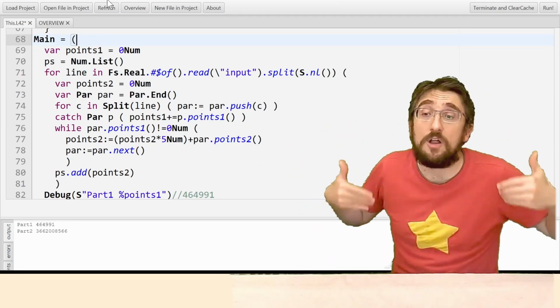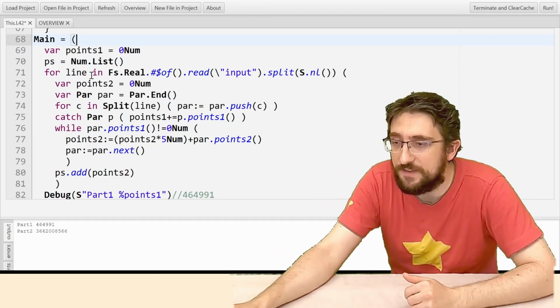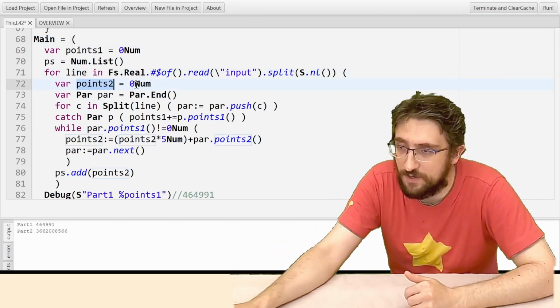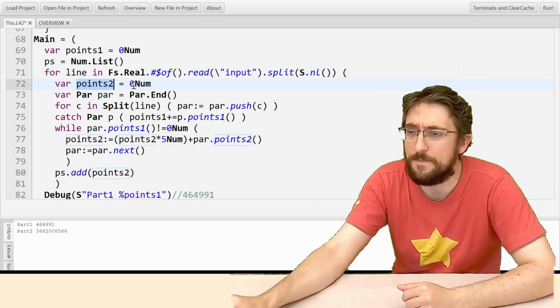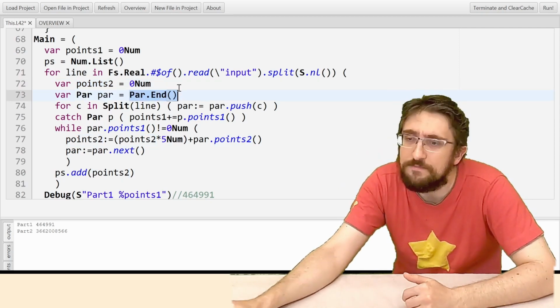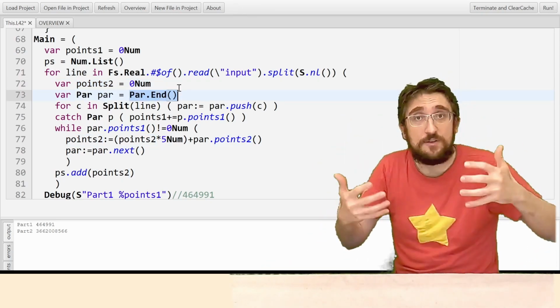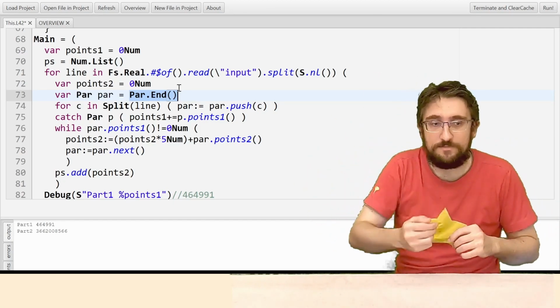And then for all the lines in our file, we have a variable points2 initialized with 0 because we have to do an inner accumulation level. And we have our parentheses to start with AND. Again, since AND have no fields, we can just initialize with open close.